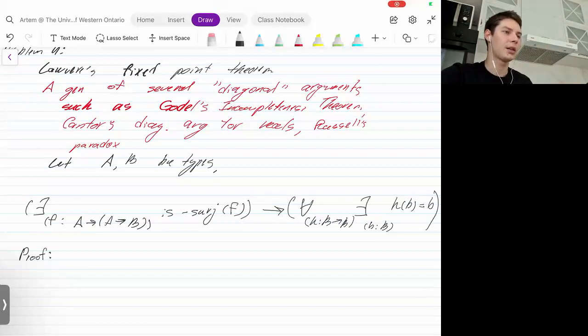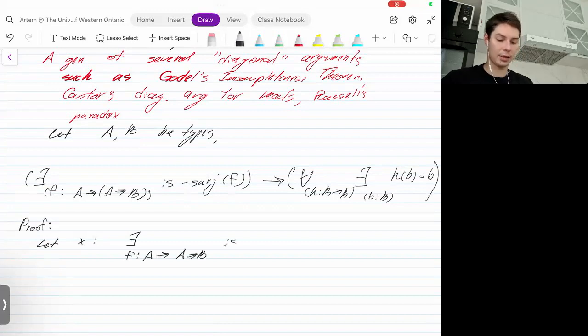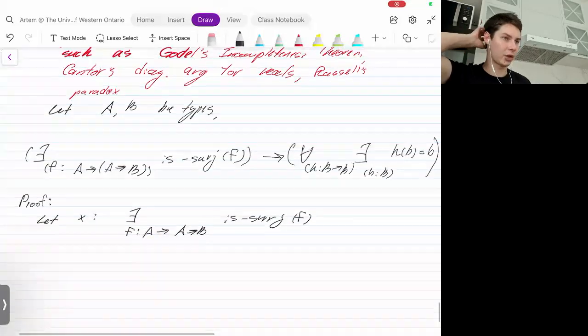Okay, so we need to construct a function only in one direction. So remember, when existential quantification is always interpreted as the truncated sigma type, the for all directly corresponds to the pi type as soon as we're taking a function space over a family which is pointwise a proposition. So let x be in: merely there exists f from A to B, so in the fact that there exists a surjective function f.